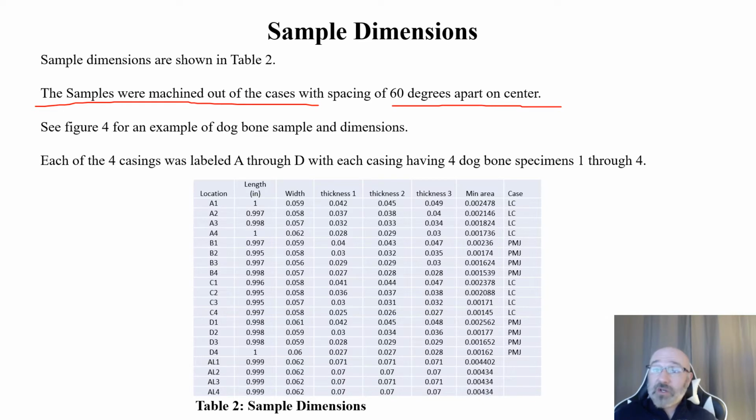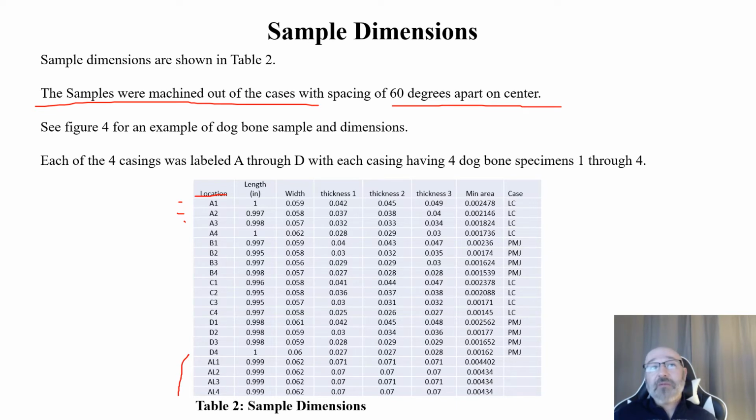Also, what's very, very important with all of this is keeping notes, tables, and charts, keeping track of everything very accurately and precisely so that you can go back and reference it. So that's what we do here. We say, okay, here's my location. I label my location by where the samples are on the specimen. So I have A, B, C, and D for my 4 specimens, and I also have aluminum AL1, AL2, AL3, and AL4 as my calibration pieces.